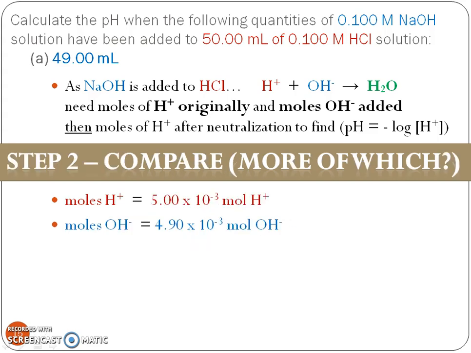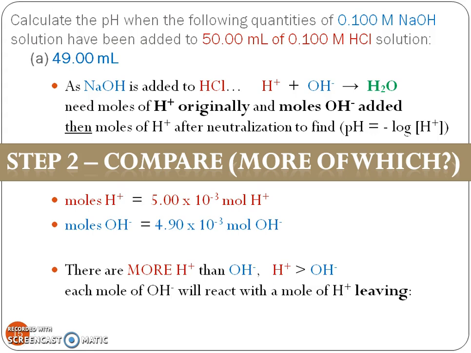Step two is comparing. Which one of these do we have more of? Is the H plus dominant or is the OH minus dominant, or are they equal, right? That's going to be also a step if they're equal to each other. Well, in this case, there's more H plus than OH, right? So we have H plus is greater than that OH minus. So we're in that acid in the very beginning of that titration curve. So each of those OH have really been reacted.